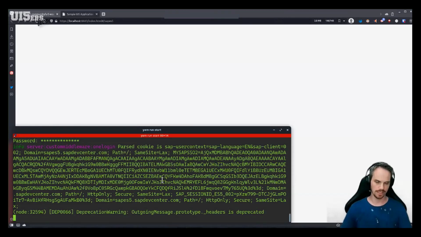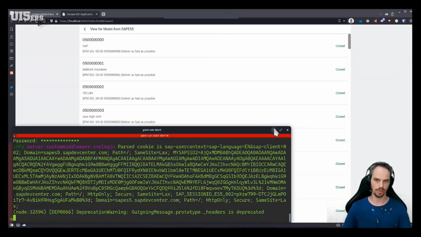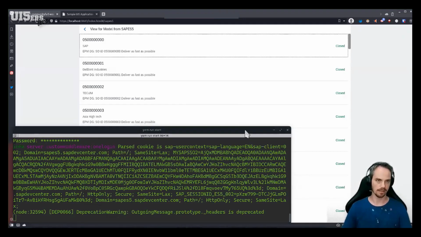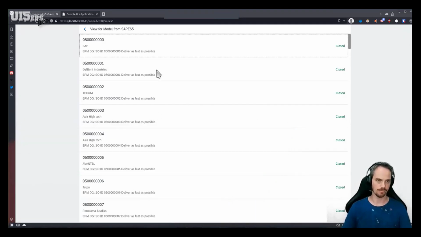This is because I set the mode currently to debug true. Otherwise, you wouldn't see that page. So it's just for you to identify whether it's working or not. But because it's now got the cookie, it can now authenticate with the simple proxy without any basic authentication or anything like that, and actually get the data served from ES5. So all this data is coming from the ES5 system.